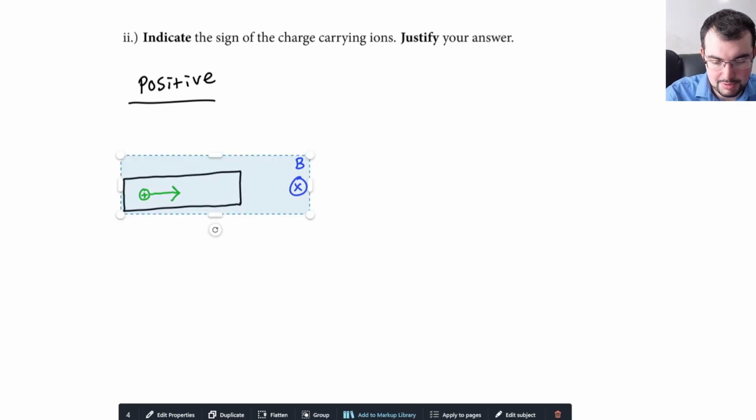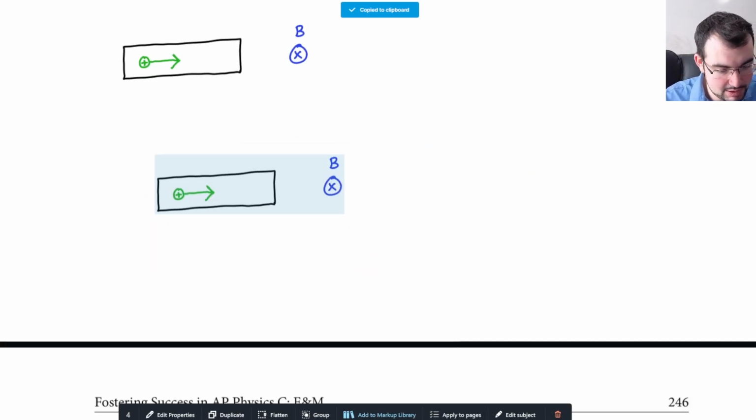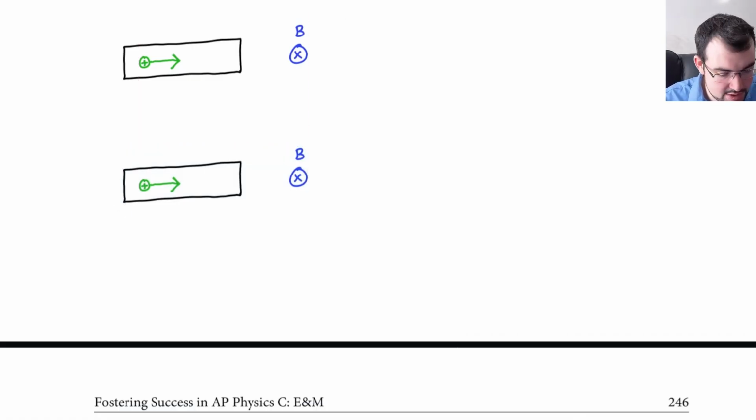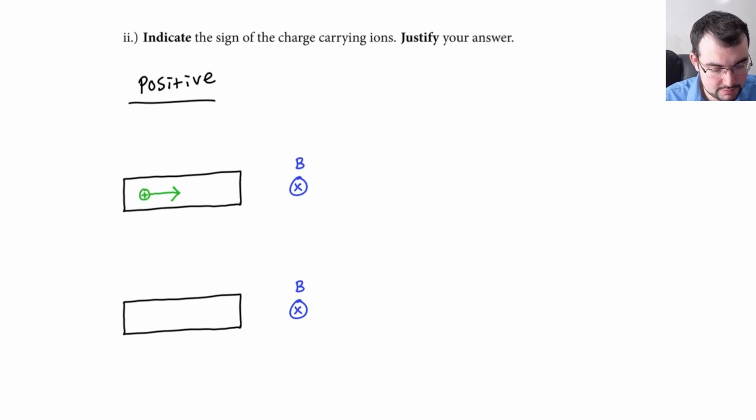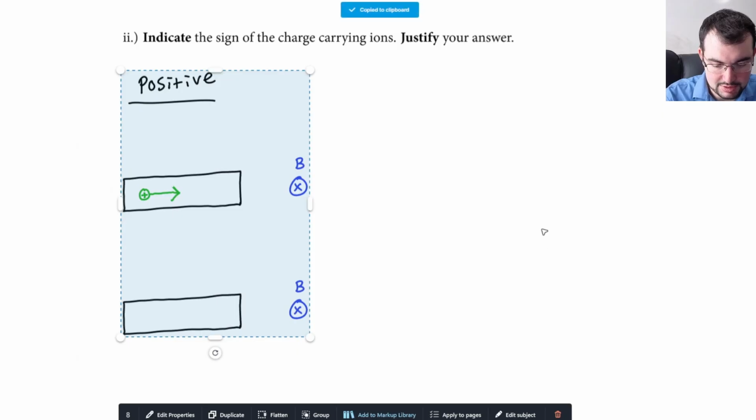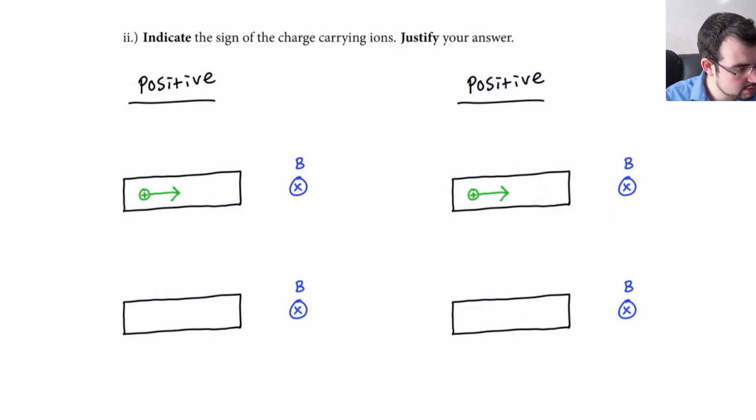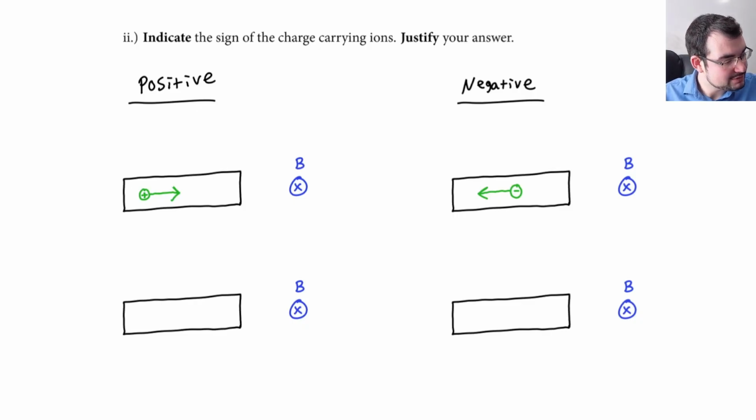So let's see what's going to happen. Copy paste number 1. And now we're going to see where these positive charges are going to get moved. And of course, copy paste number 2. We're going to do the similar thing for negative. So remember, here are our two cases we're trying to distinguish between, because you get a rightward current by either having positives move to the right or negatives move to the left.